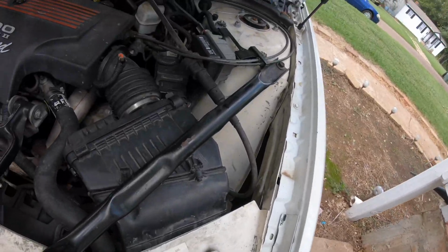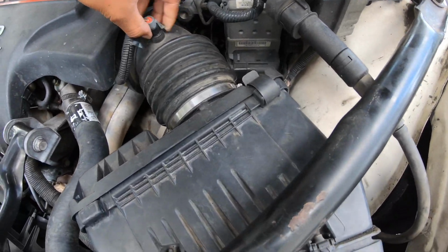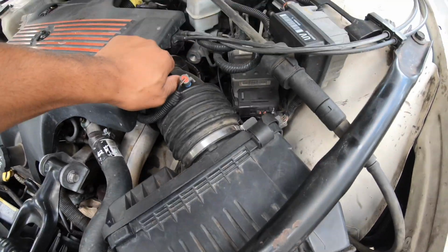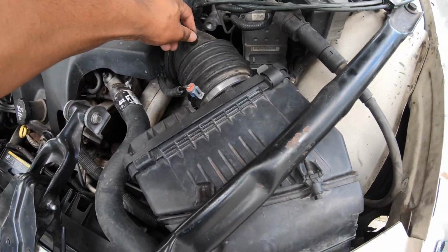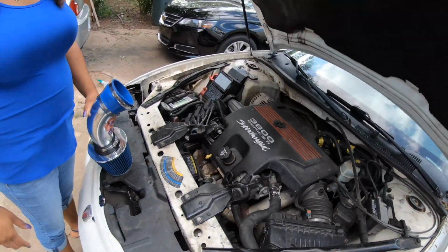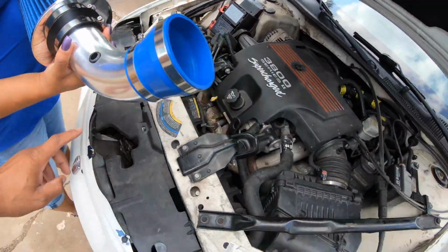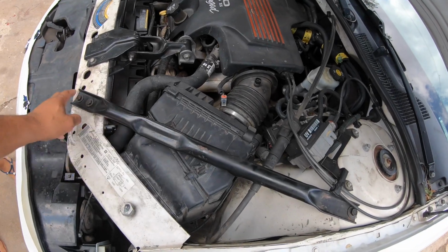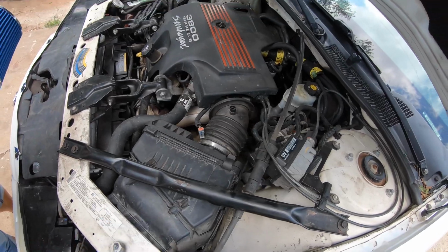So we're gonna pop this out. Take this old one off. Take this little sensor out. Well, really, I was supposed to just pop this thing out. The hardest thing is getting this out of that rubber and pushing it in this rubber. That's the hardest part, pushing it up in there. To me, all this just comes straight off. I'll probably pop these off, make it easier. Take this off, and pop that off.